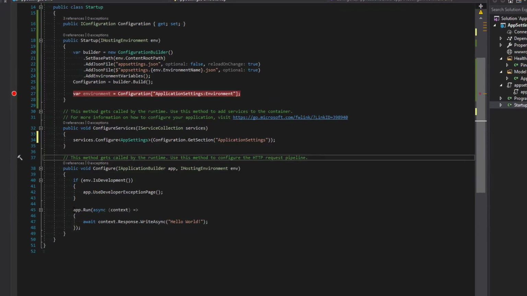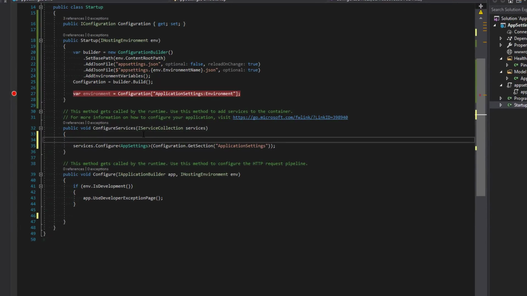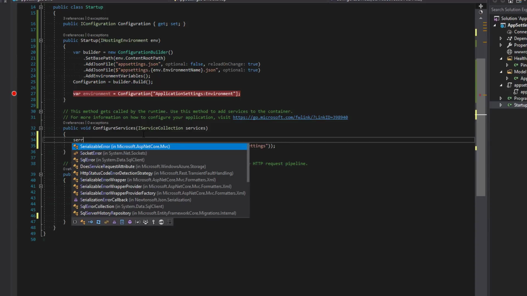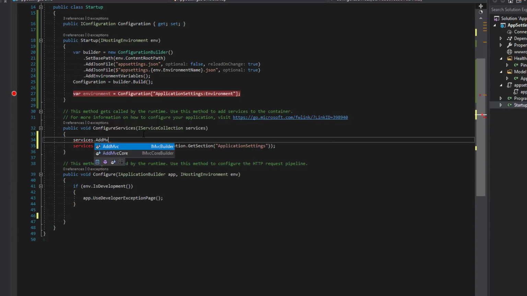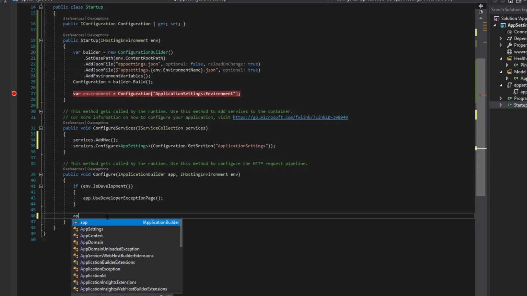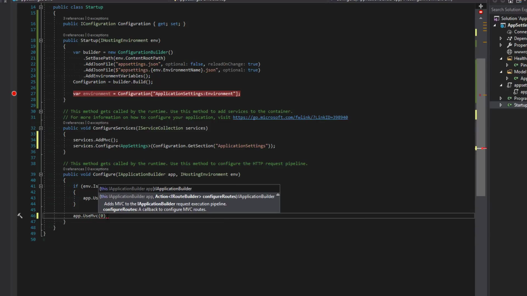Need to make sure that our application will actually run, so we're just going to add the MVC services.AddMvc and app.UseMvc. It will allow us to run our application and hit our ping endpoint.